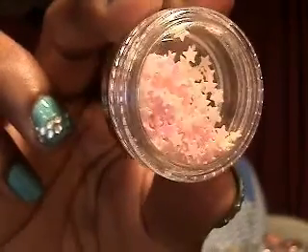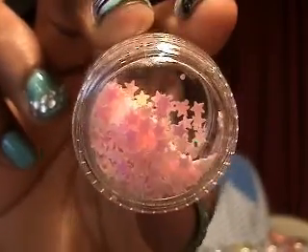I like this color, for real. In this tray, I forgot how much I paid for it, but I love it when it came in the mail. I didn't know it came with so many things. The first one is these pink stars — so many in there, like a lot.